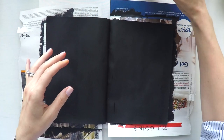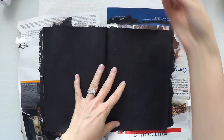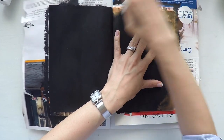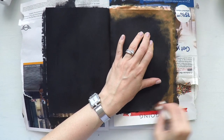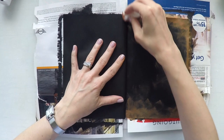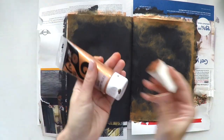I'm starting to create my background using this beautiful copper acrylic paint from Stamperia. These tubes are heavy body paints called the Vivace collection. I'll put all the links down below so it's easier for you to find. I'm applying my paint with a makeup sponge, applying it around the corners to create a nice border and also a little bit on the page to make it look like foggy smoke.